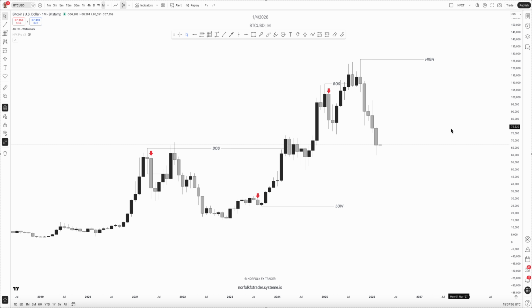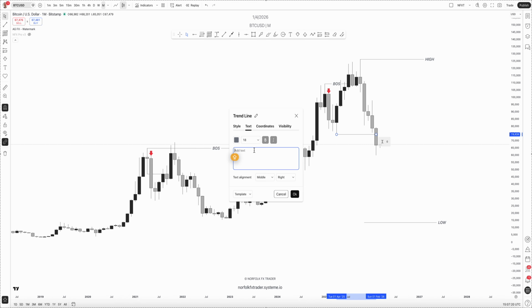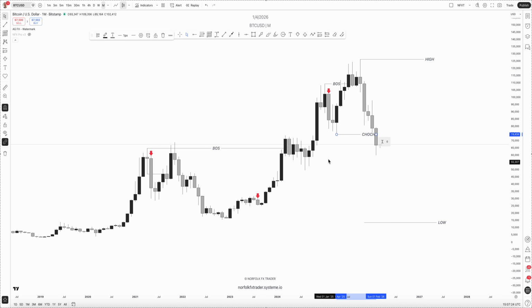So we have a valid high in the market. We don't have a valid low, but we do have this previous low when we broke to the upside. Okay, what was this low here? I'll take this away. This is where our low would have been moved to when we saw this candle breaking up. That's our last close down. This now becomes what we class as a change of character. Now it's a change of character.